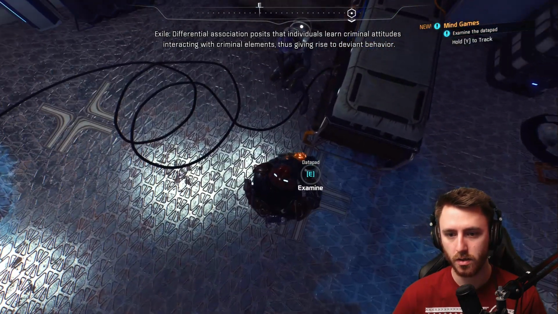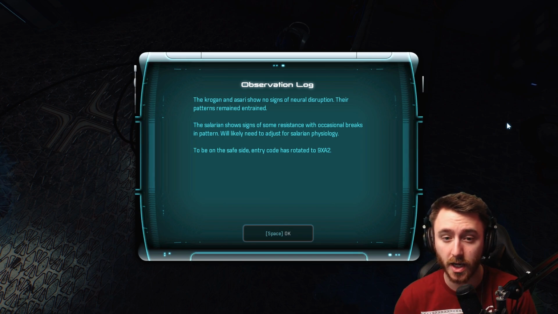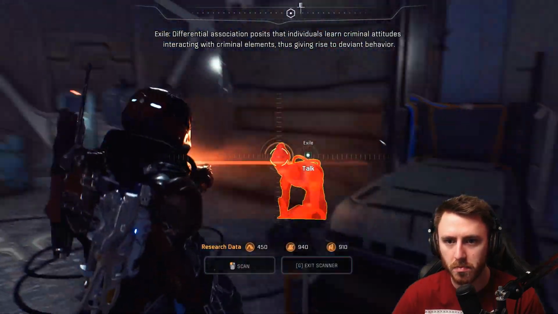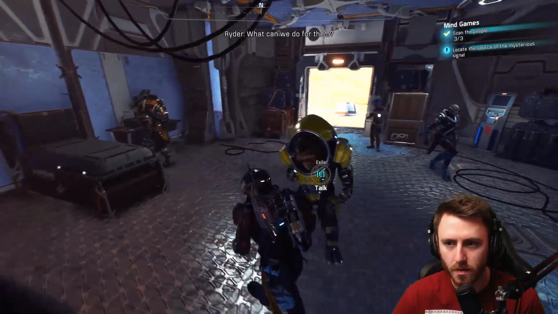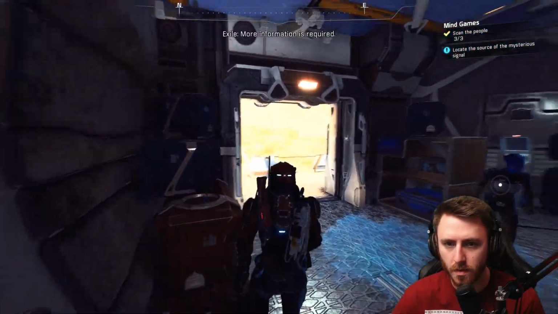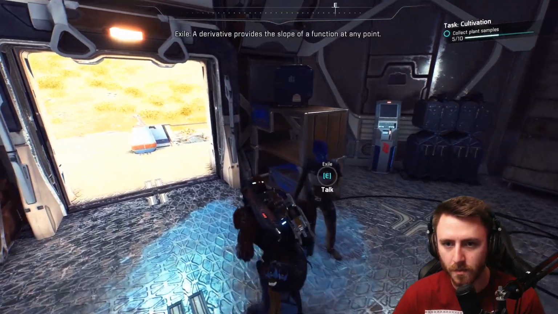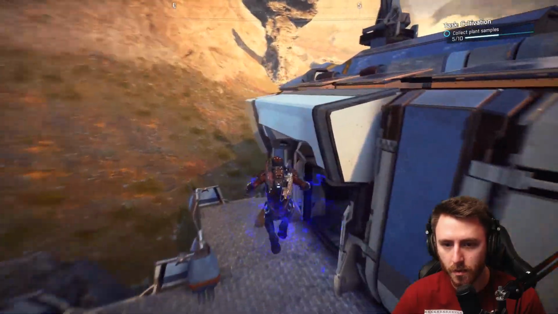What a fucking weirdo. The Krogan and the Asari show no signs of neural disruption. Their patterns remain entrained. The Salarian show signs of some resistance with occasional breaks in pattern. We'll likely need to adjust for Salarian physiology. To be on the safe side, entry code has rotated to 9XA2. He exhibits relatively normal brain activity, though there are signs of highly elevated stress. What can we do for them? Nothing immediate, though if you scan others, I may be able to locate the source of the signal. I did. I scanned them. Not understood. Further examination will be necessary. What the fuck? I mean, I scanned him.